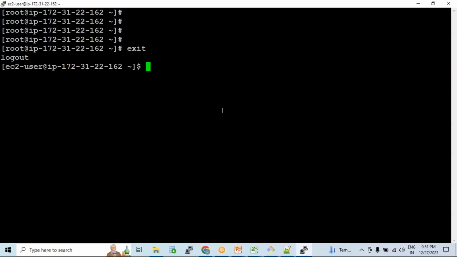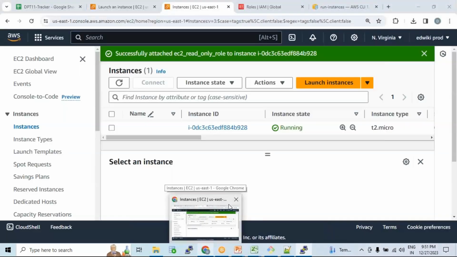So that's how the IAM role concept works, guys. And for now, just to repeat the concept, right? If you are trying to access AWS using a programmatic way from non-AWS accounts, like from your local laptop, then you use the access key and secret access key. But if you are trying to use the CLI from any one of the AWS services itself, then go with the role concept.